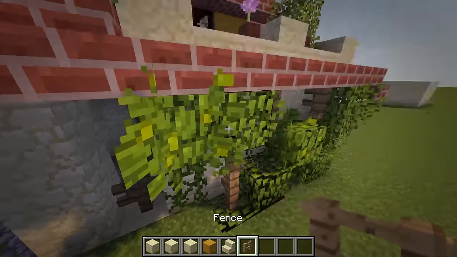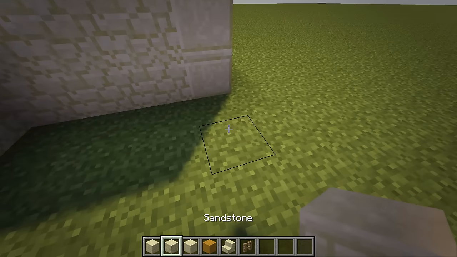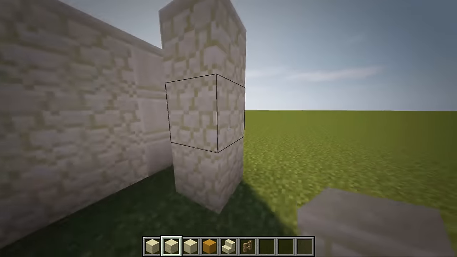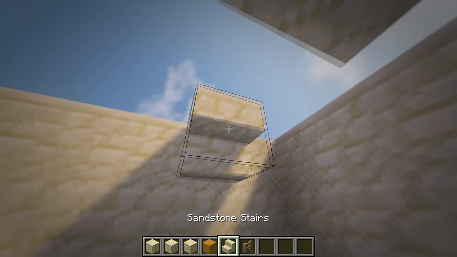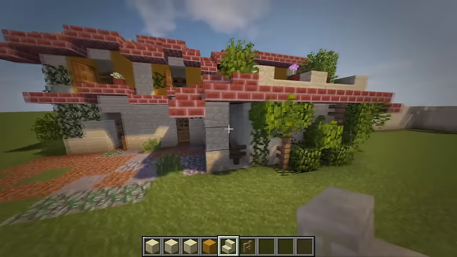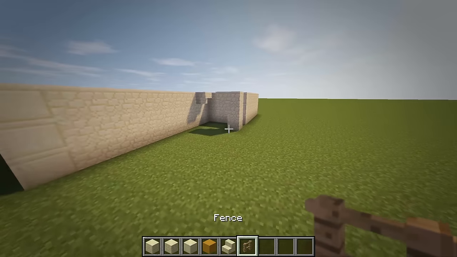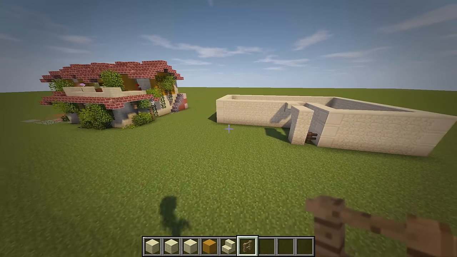You could put this little fence piece on, why not? So what we'll do here is we're just going to go forwards one block, go 1, 2, 3, with just normal sandstone. And do a stair, and then do a stair across there like that. That just adds in a little bit more detail kind of stuff here, I guess. Just makes it a little bit different, I think. And we can also add in that fence before I forget.